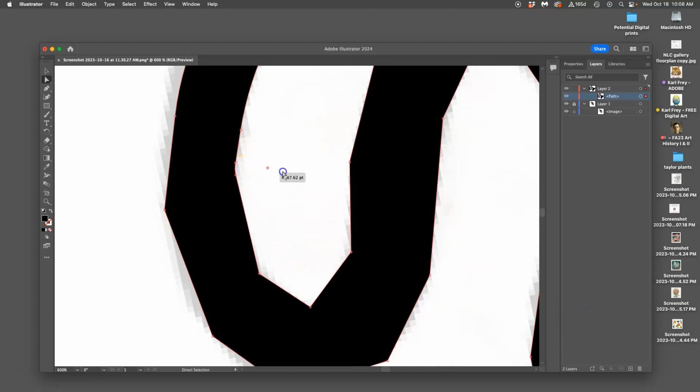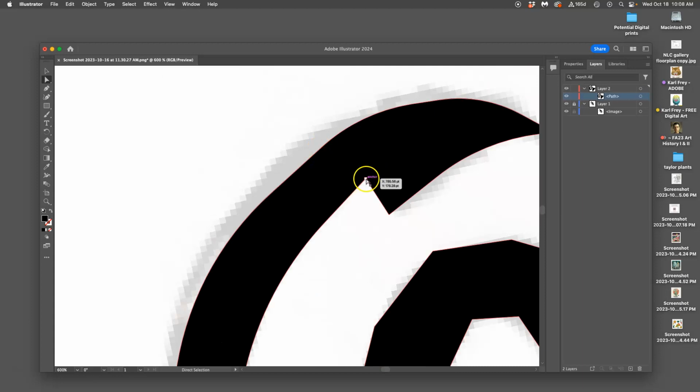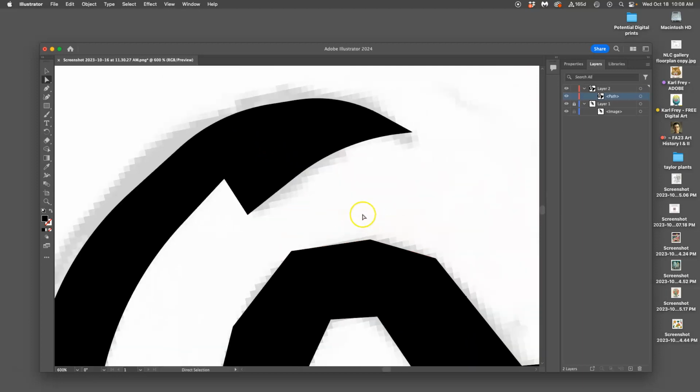Now, I don't always want them to be curves. My design is mostly curves, but I didn't want it to be a curve here. But what if I want this hook to be a little different? I can also click on it, see where the anchors are, click off of it, click on it, and instead of using it for the curve, I can actually just move it. Right? Same thing here. Click on it, and I can move it.